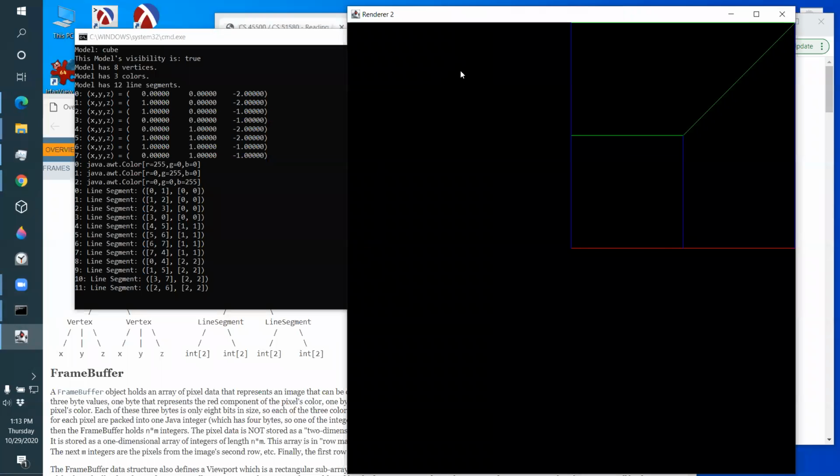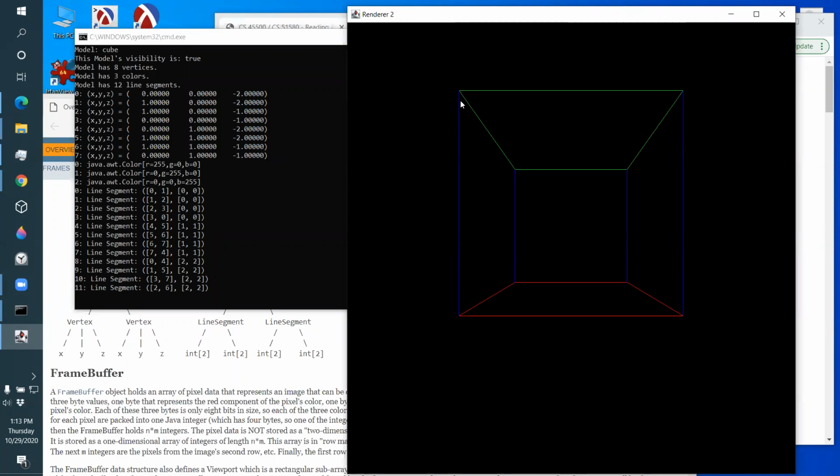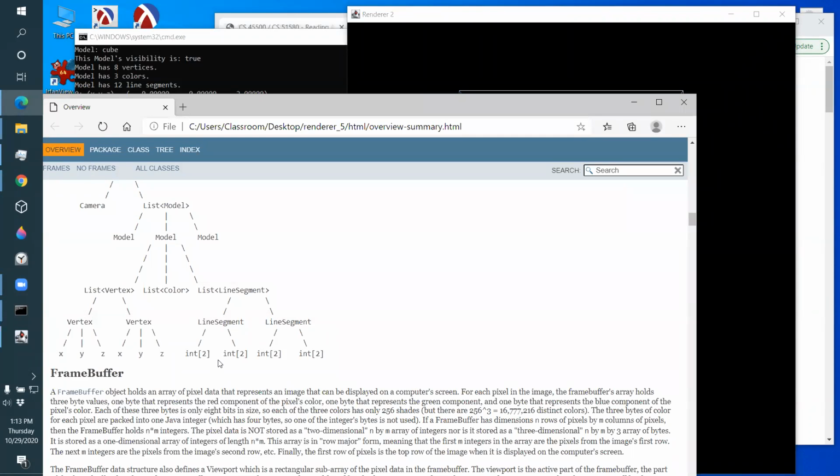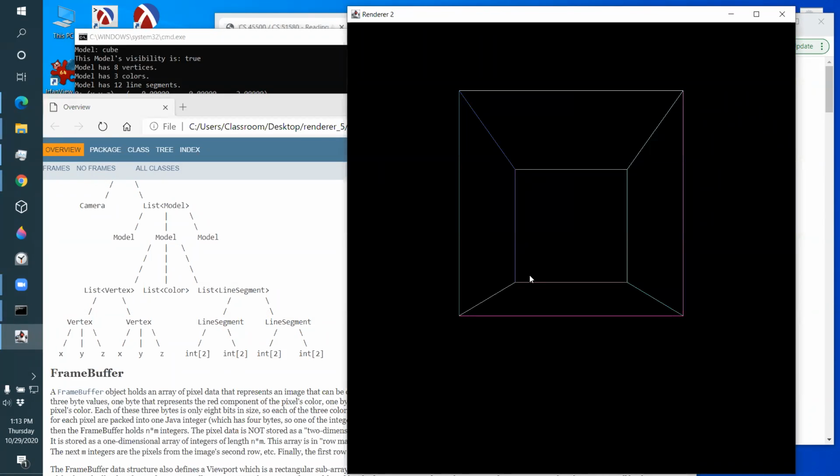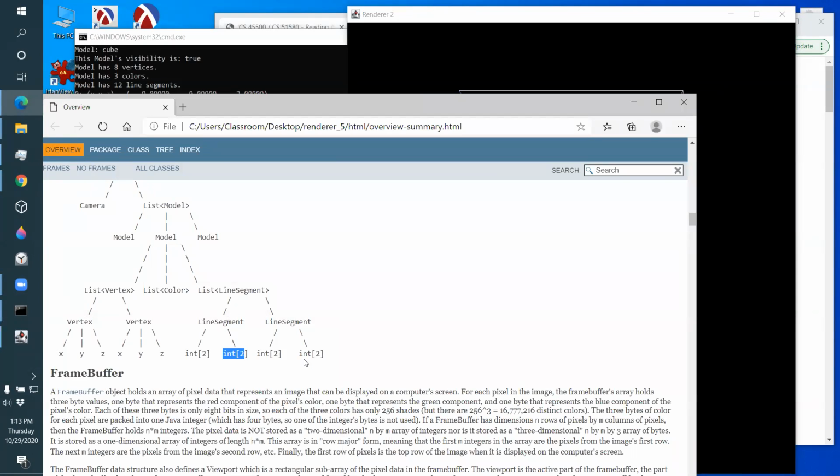Okay, now what if you set it to like here? I gave each edge its own color. That edge has a solid color. That edge has a different solid color. That edge has a different solid color. Now I have to do more than just change what's in here. I have to change what's in here, because now this line segment isn't going to share a color with that line segment anymore. Before, they were all the same color here, so these line segments all shared the same color. So now I had to reach in over here to these and do some changes there.